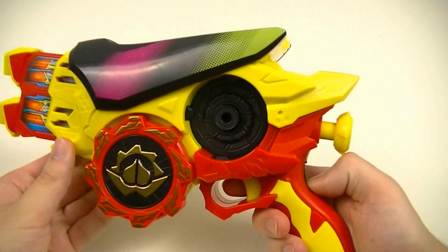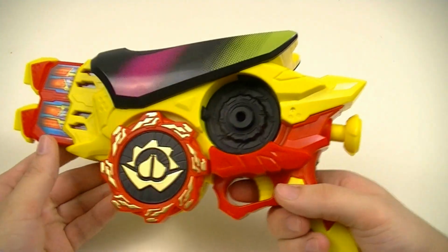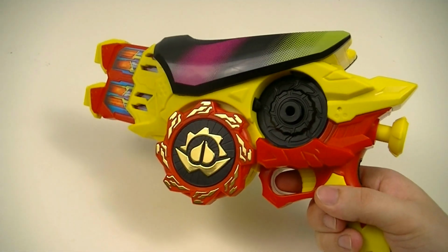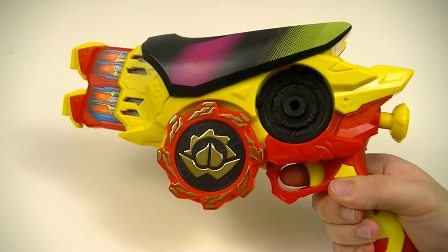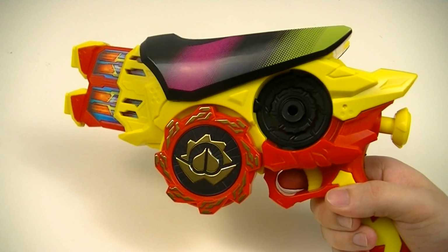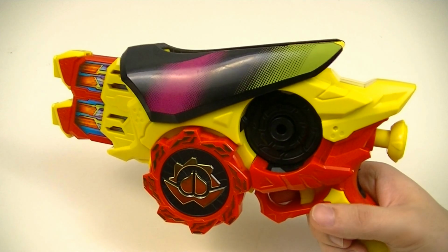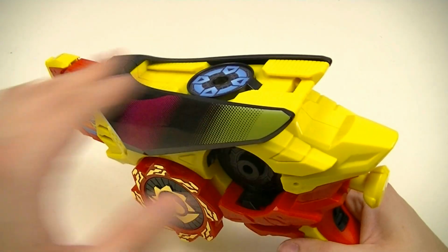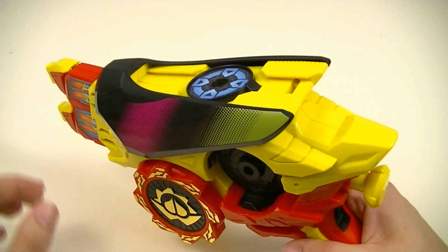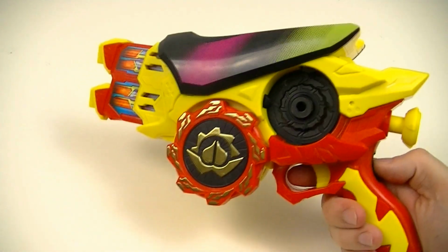So on its own, by switching it on, it'll make that sound. And there's a couple things you can do, is that by pulling the trigger you get a basic firing sound, and pressing and holding the trigger will get you a rapid fire sound. And you can push the button on top, but it doesn't do anything unless you have a gear activated.